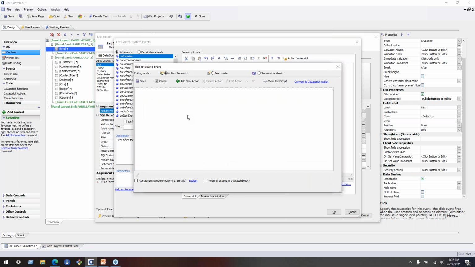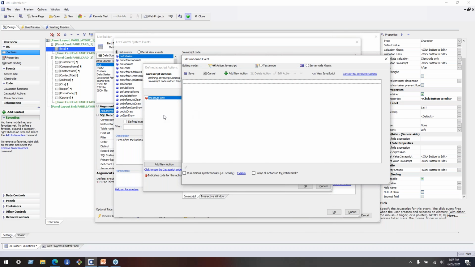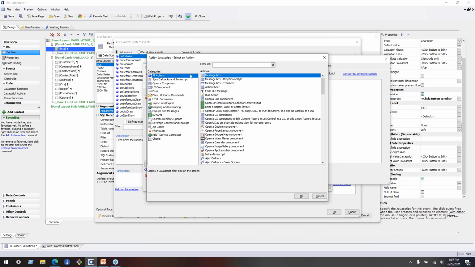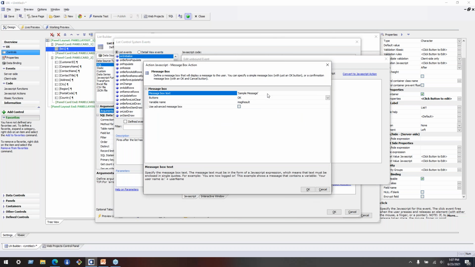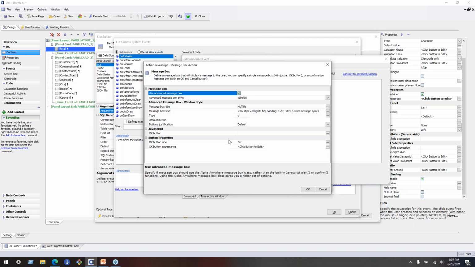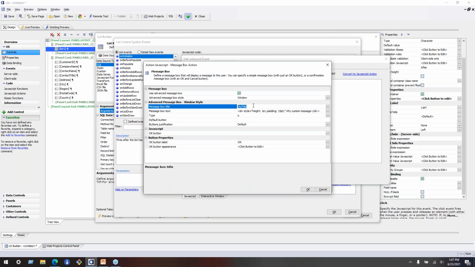And now you can see we have that action JavaScript view like we saw with the text boxes. So let's just quickly make an action here. Let's just use the message box action. We'll use an advanced message box. We'll edit this here.